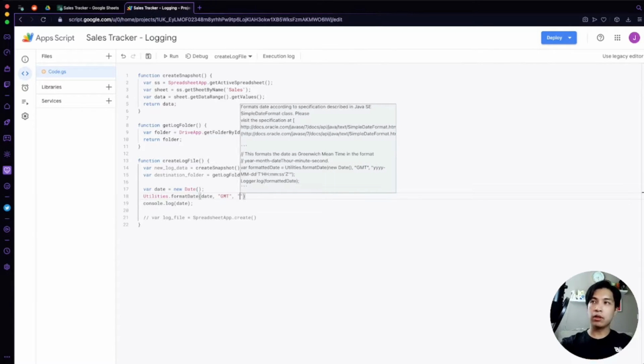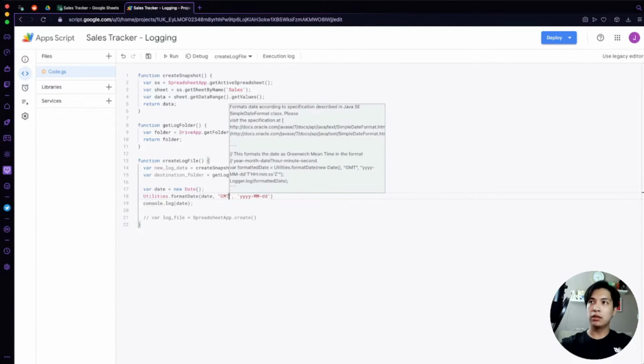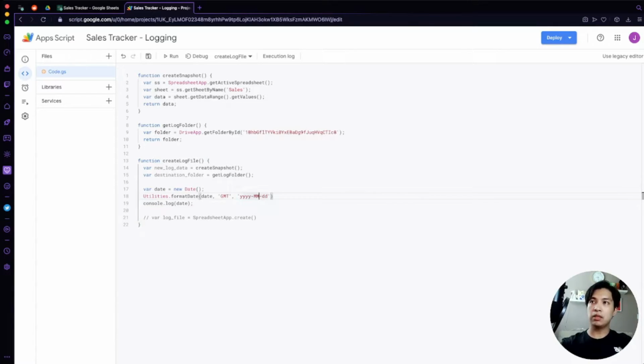And then for the format, we're going to say year, hyphen, month, hyphen, day. And you have to use lowercase y's for this so that it knows that you're using it for the year. I want single quotes here. You need capitalization for the month because that's just what the format is for it, and then lowercase d's for the date value. And then capital H is for hour, and then colon, because that's how time works, and lowercase m's here for minute. That's a big difference here, where the uppercase M is for month and lowercase m is for minute.